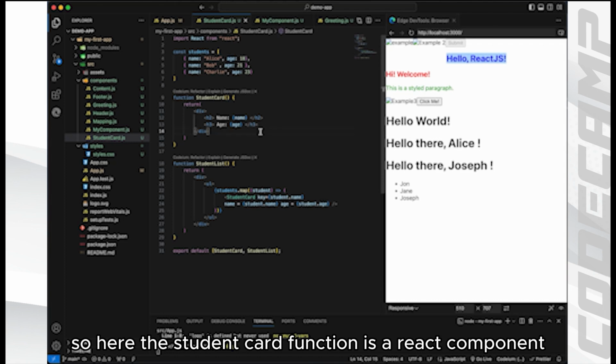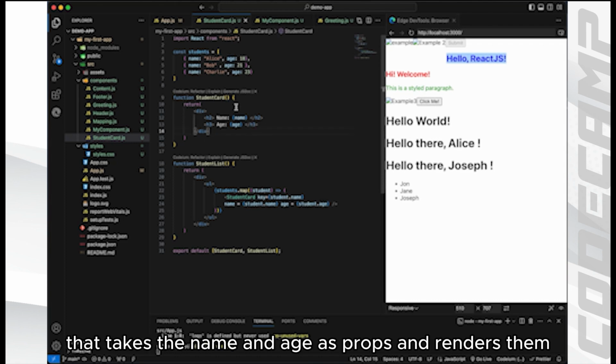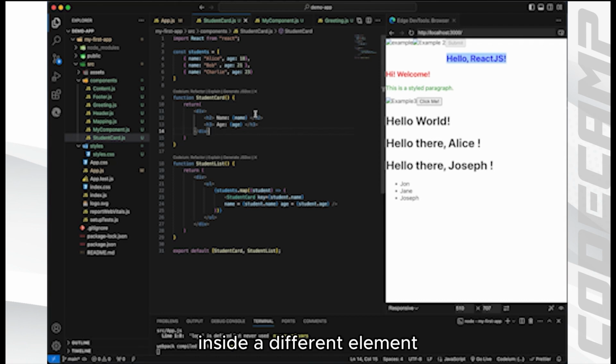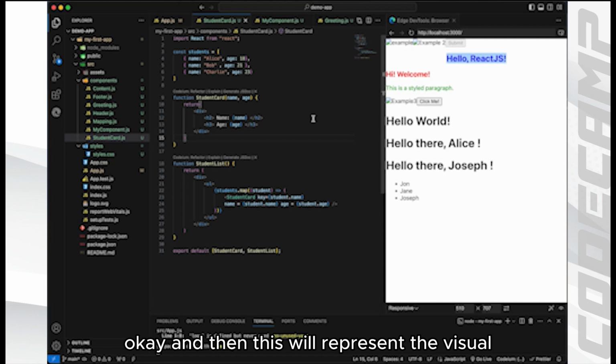So here, the student card function is a React component that takes the name and age as props and renders them inside a div element. So let's have this here, our name and age.